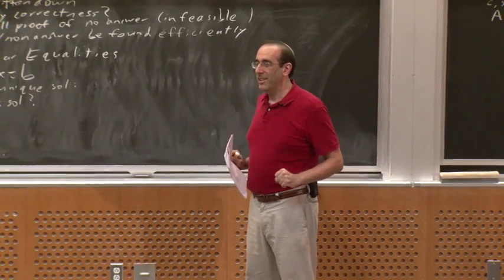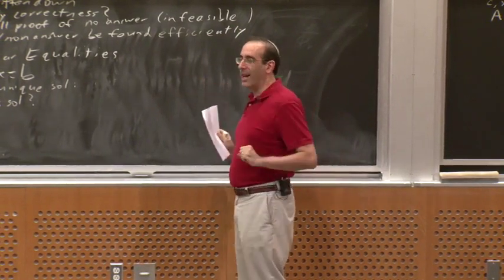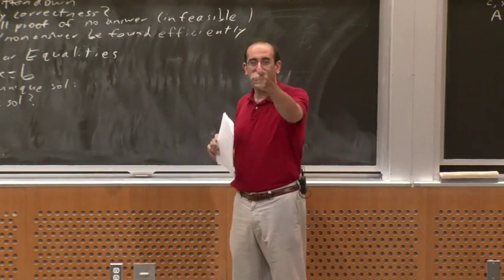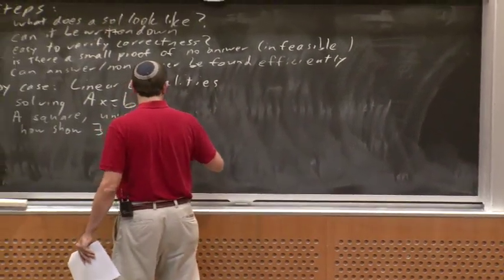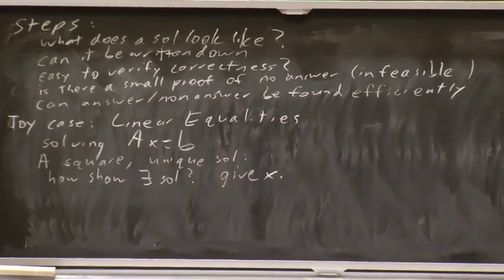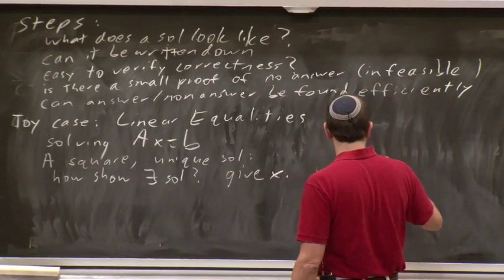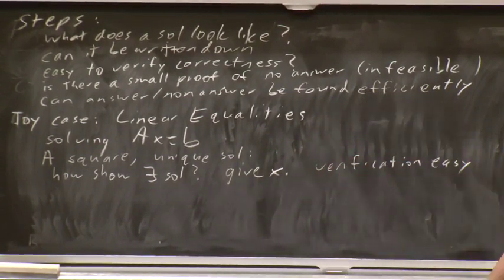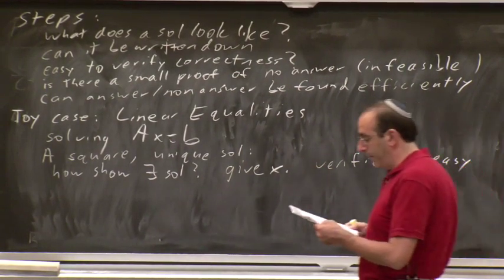Plug what in? Plug in your solution. I don't have one. I'm sorry, I have one, but I need to prove to you that I have one. What do I tell you in order to prove that there's a solution? Yes? Give you the solution. x, right? Give x. Okay? Oh, that was hard. And once I give you x, verification is easy. You just do some multiplications and additions and you're done.